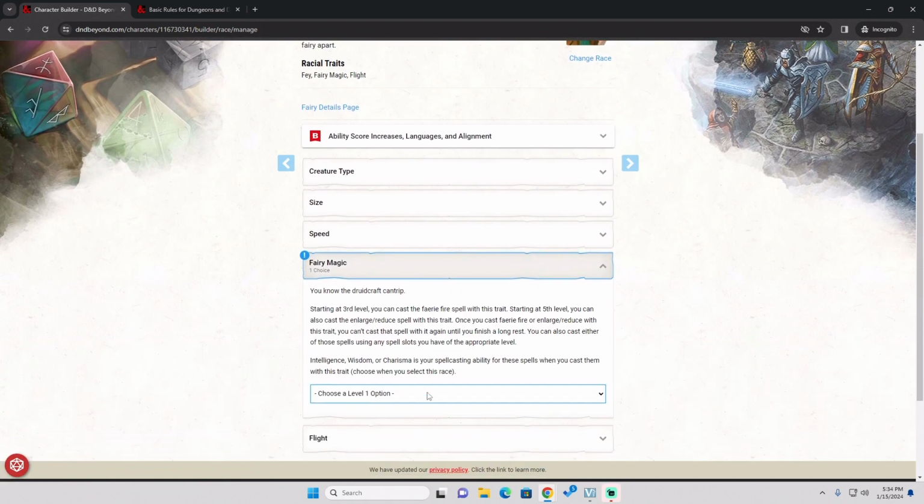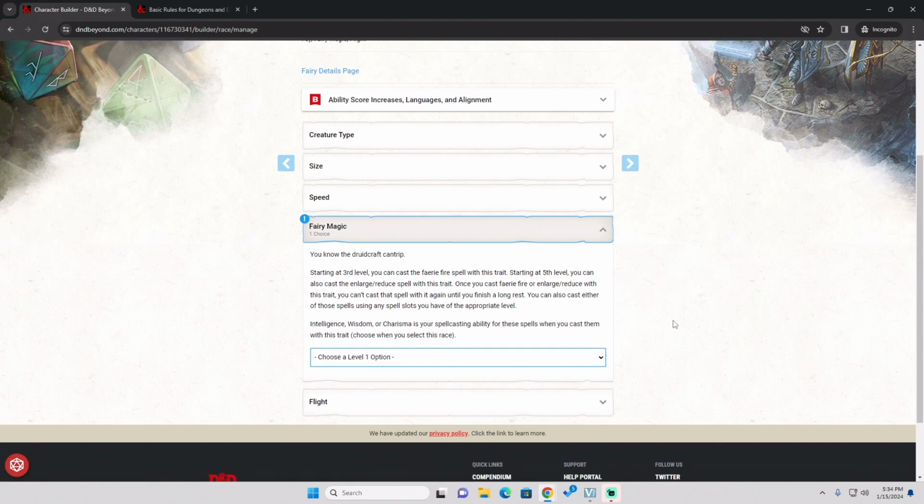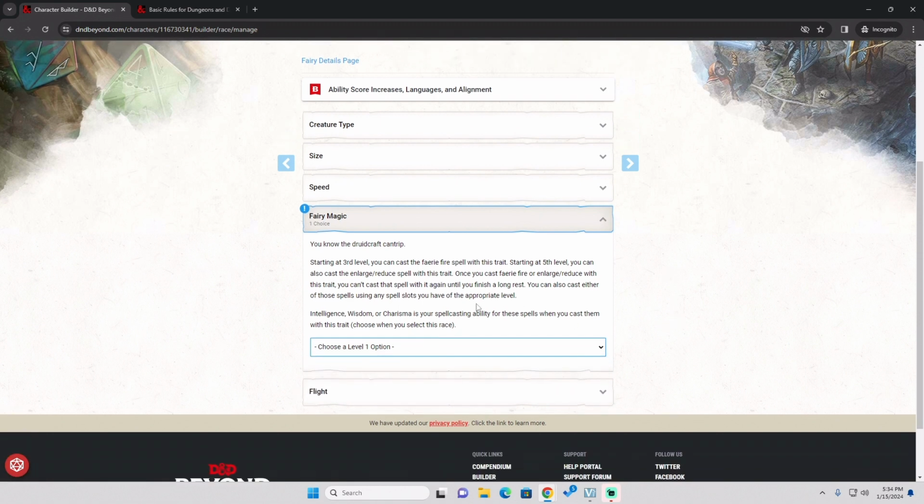Fairy magic is something that we will have to know. Intelligence, wisdom, or charisma is going to be the spellcasting ability. So when you choose to cast a spell, you're going to choose with one of these traits.